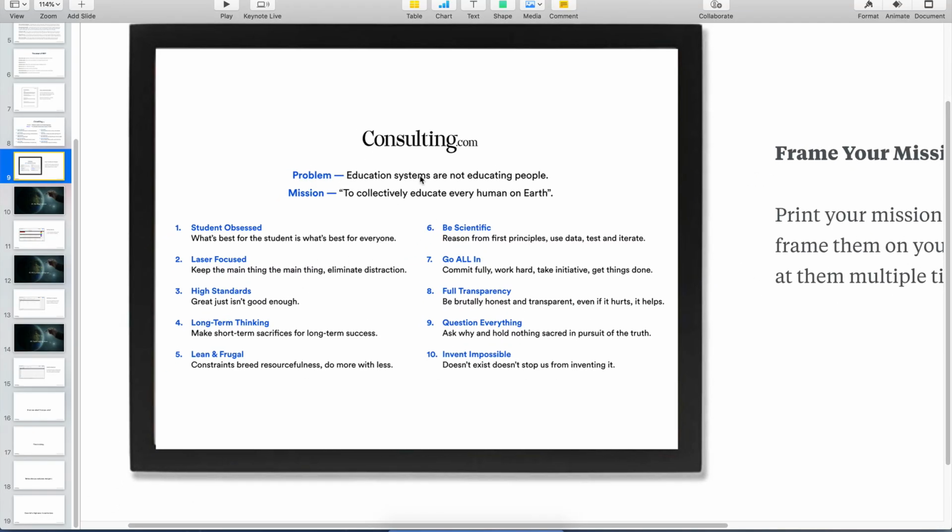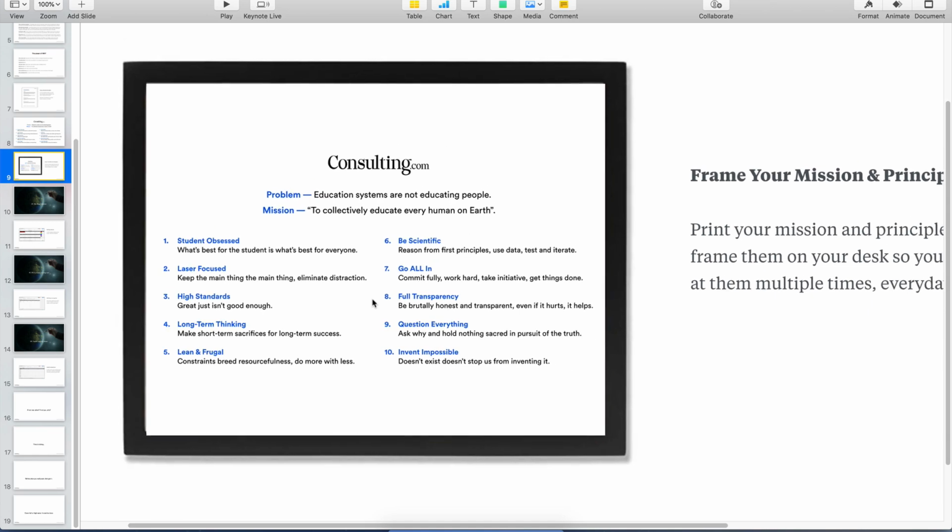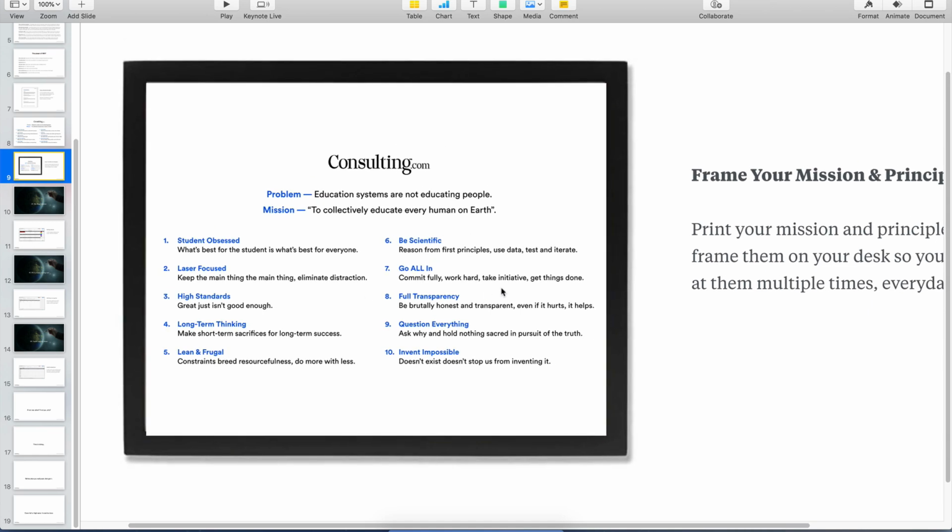Well, if I want to solve this problem and achieve this mission and adhere to these principles, then what do I need to do this year to achieve that? Because this is a long-term goal. So, to do this, it'd probably take me 30 years or more. And so, I need to think that far out, but then I need to come all the way back to today and then think about what things need to happen this year.